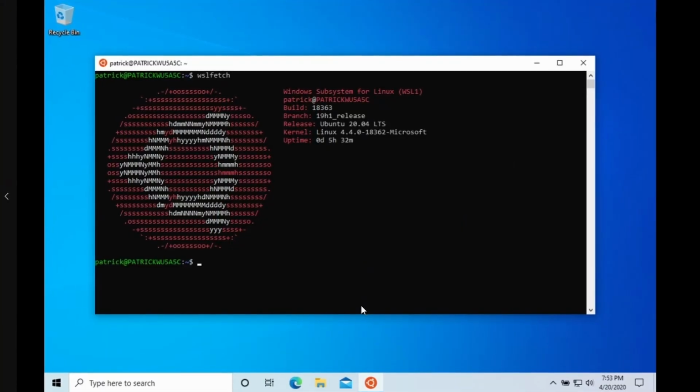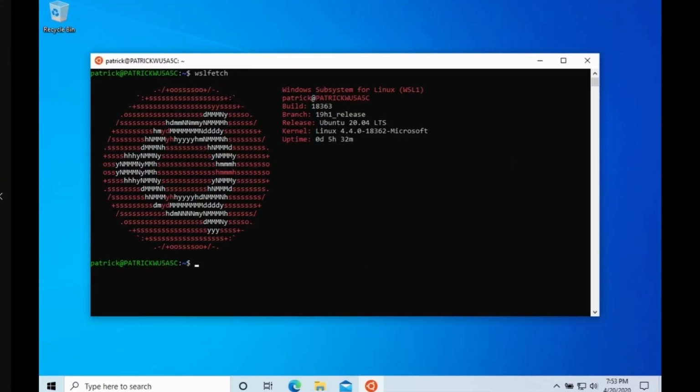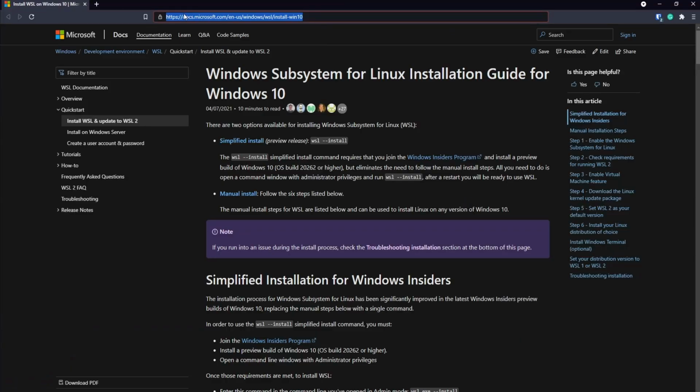Because with Windows Subsystem for Linux, you can set up your own small virtual machine with a Linux distribution like Ubuntu or Kali Linux, for example, natively integrated into Windows. And for me, that's just working perfectly. To install WSL2 on Windows, just follow the official guide on the Microsoft blog. I've put the link in the video description down below, check it out.